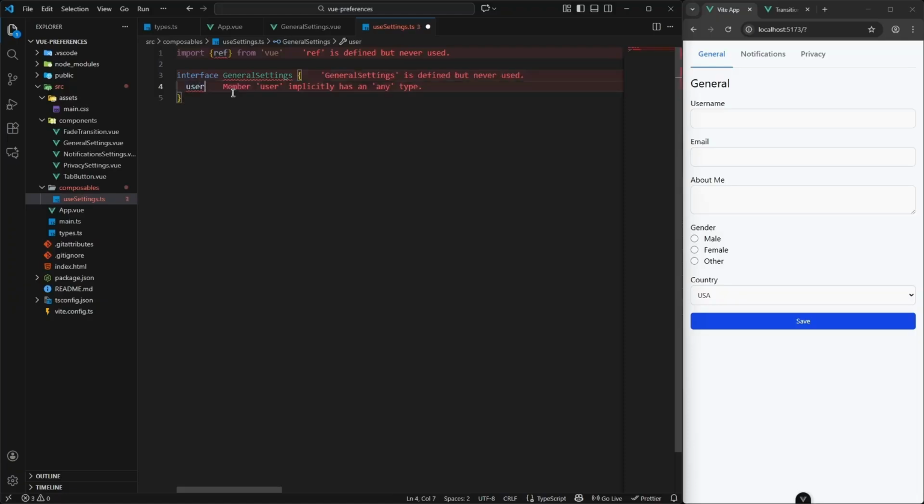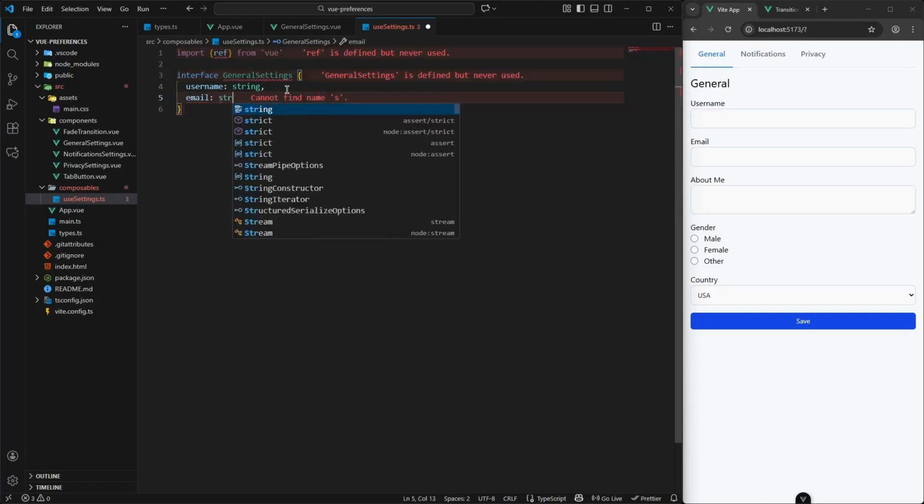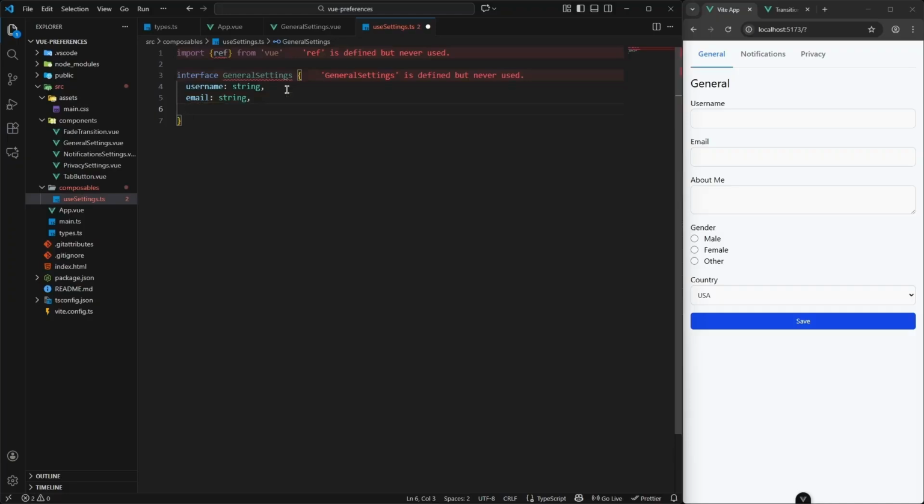So the first one would be username, then email, then about me, then the gender, and then the country. So the username, which is a string. Afterwards, let's add email, which is again a string. We then have about me, so just about, and this is a string too.